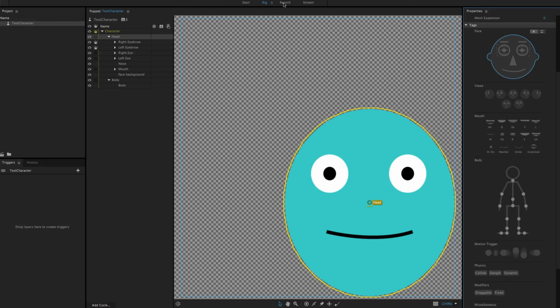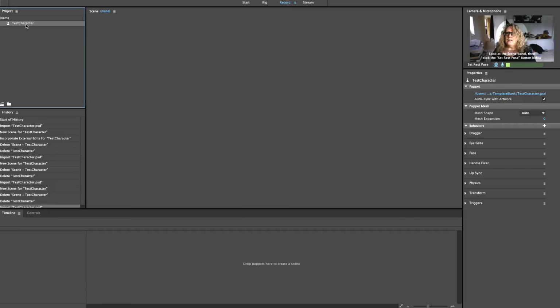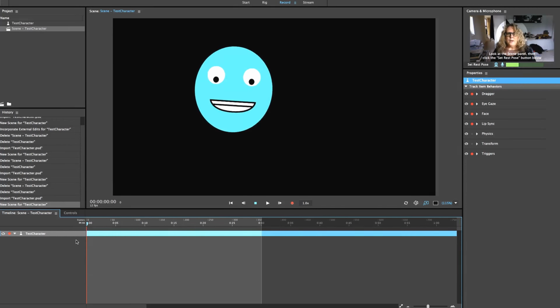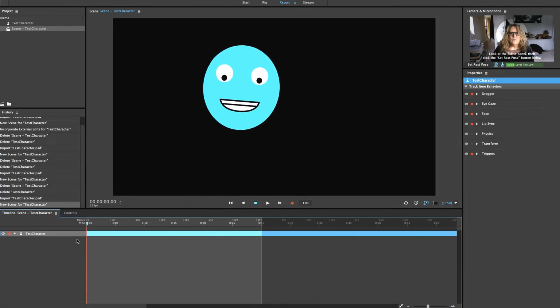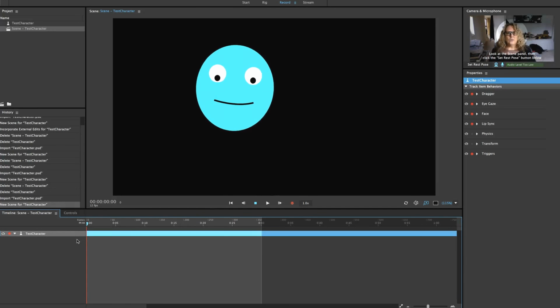Okay, so if we jump into the record element again, and then drag this down into a scene, this is where your character will interact with what you're saying, your movements, your eye blinks. Even with glasses, it's seeing the eye blinks, which is quite cool.